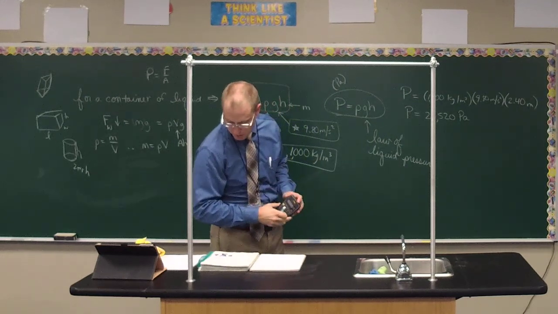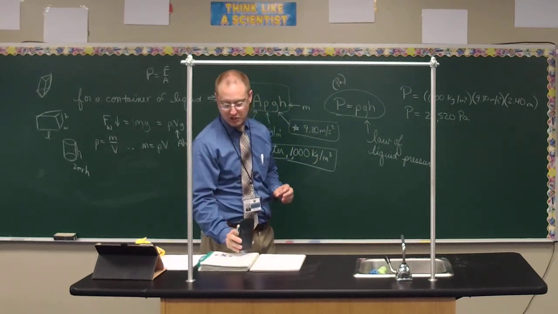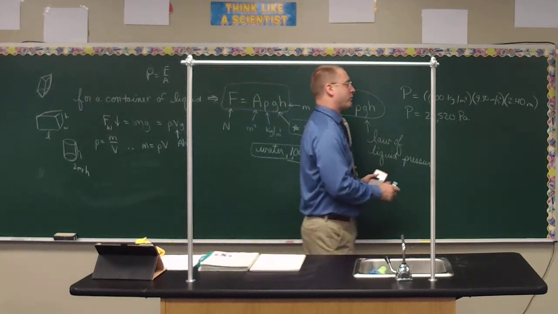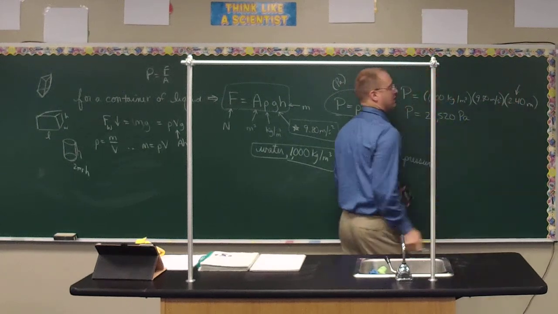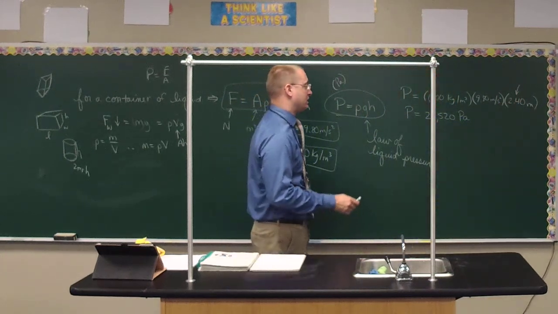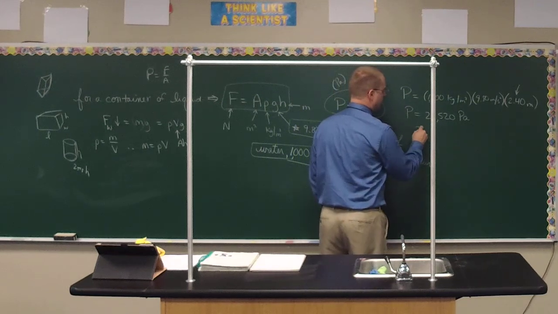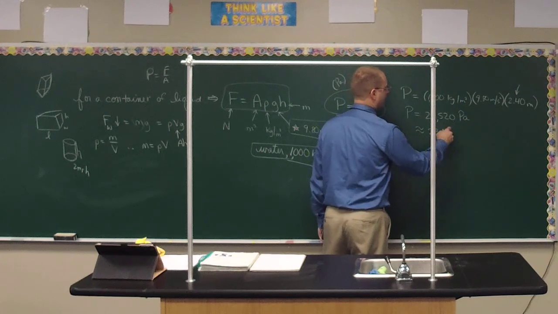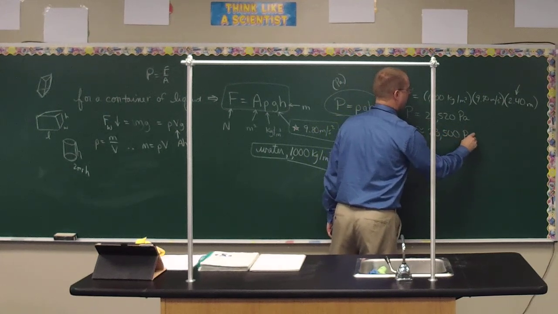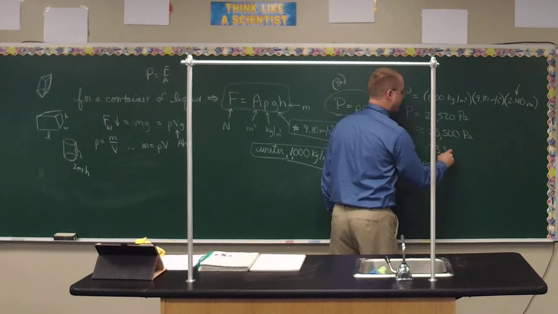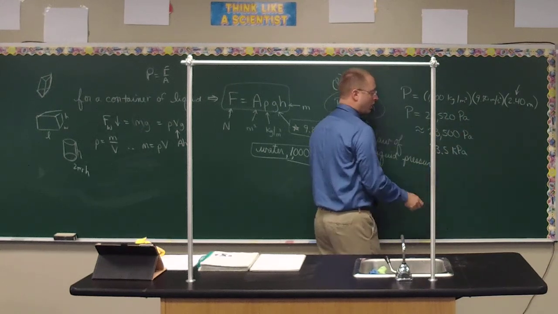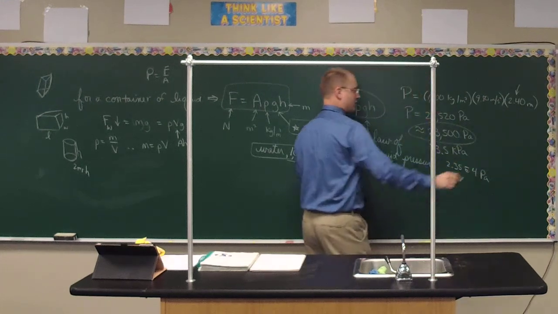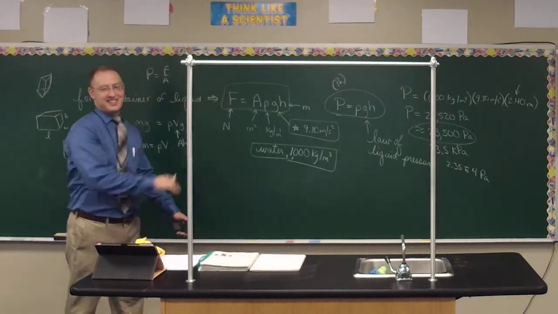What are we going to round to? Well, the 1,000, if it's pure water, is exact, so we're not going to use that for sig figs. We'll go off one of these two. Again, generally, we're going to look at numbers given in the text. So we'll roll with the 2.40, telling me 3 sig figs. Let's round our answer off to what? 23,500 pascals. You could say 23.5 kilopascals or 2.35 E4 pascals, but I just didn't go with that one because I'm lazy. All right, questions on that?